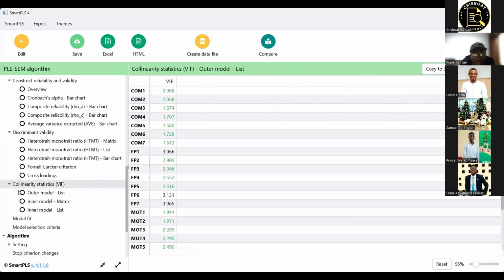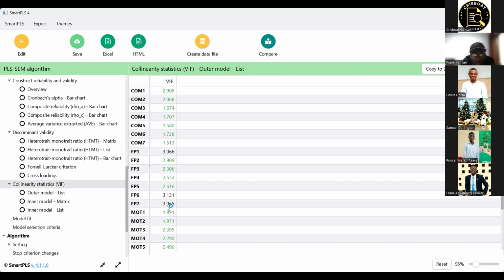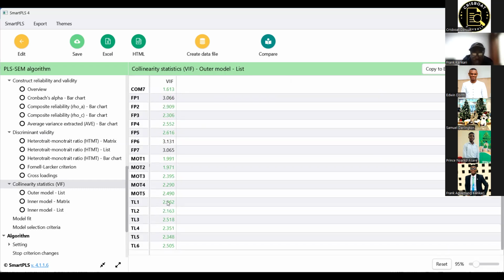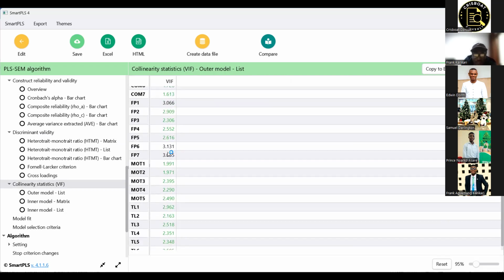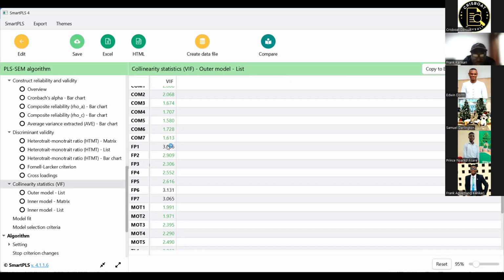Now, let's check VIF, collinearity statistics. And here, most of the time, if you have a collinearity value or the VIF value less than 3.3, you're good to go, right? Some also justify that if it is less than 5, you're good to go. So anything above 3 is why it is not in green. SmartPLS uses a threshold of 3.